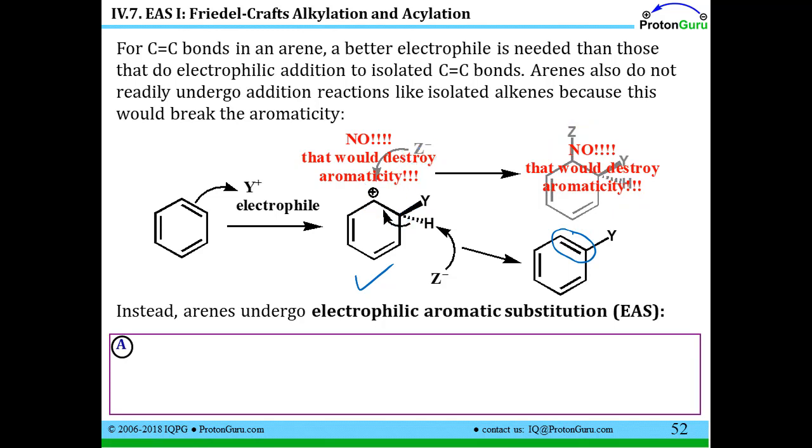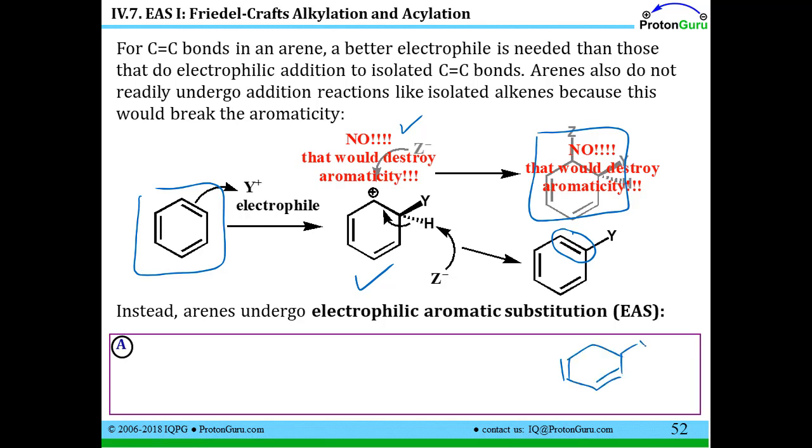Now, if we were to do this pathway shown at the top, you see I've already scribbled it out in the hopes you wouldn't try to memorize it or write it down as a good pathway. It says no, this would destroy the aromaticity. If we start with benzene, we end up with this compound that, if you can't see it under my typing over it, will look like this, Y and Z. That compound's not aromatic. We've broken up the pi conjugation around the ring. That would be very unfavorable, to go from a very stable aromatic species to a much less stable non-aromatic species. So that's not the favored pathway.